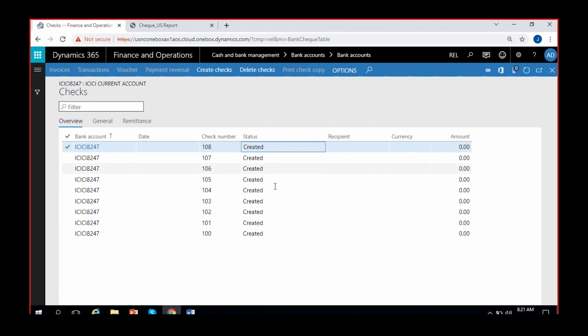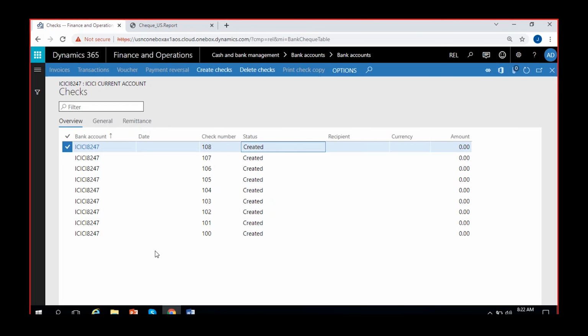Again, upon paying or canceling or anything, you will see the invoices, transactions, vouchers, and all of these options being enabled for you. Which means if you pay this check against any invoice, you will see the invoice details here. Or you can see the transactions posted and the voucher posted. You can also reverse a paid check using the payment reversal mechanism, which we will discuss further in the class. You can also print the check copy once again just for reference sake here. So this is how we can create checks in the bank.